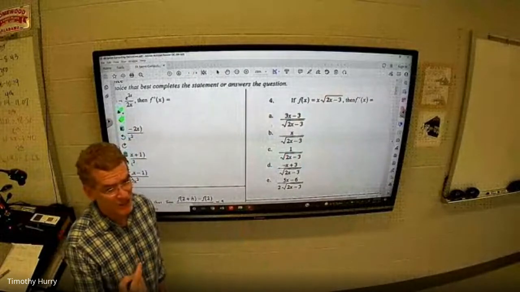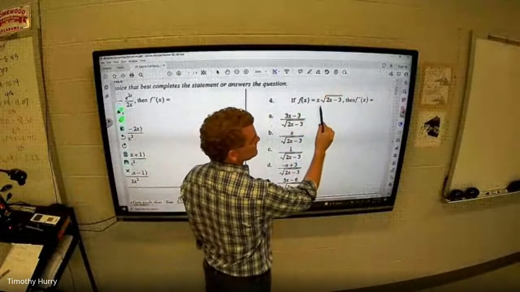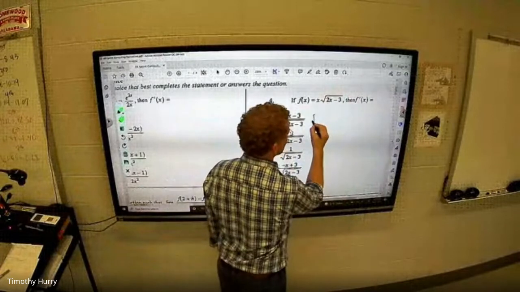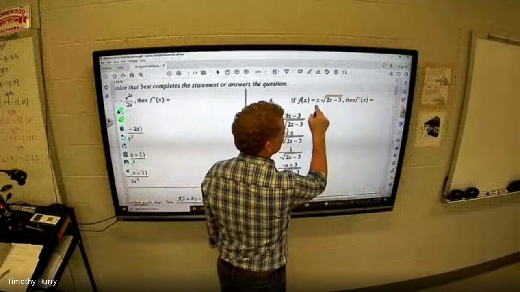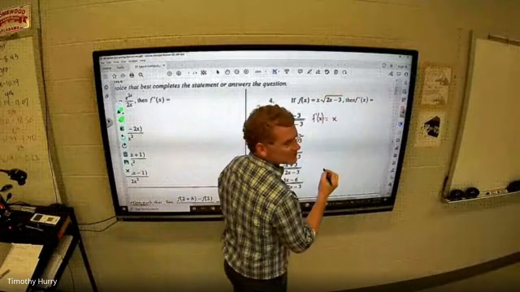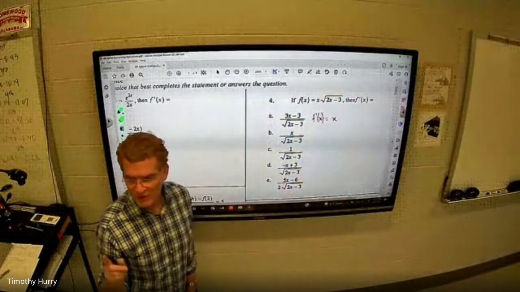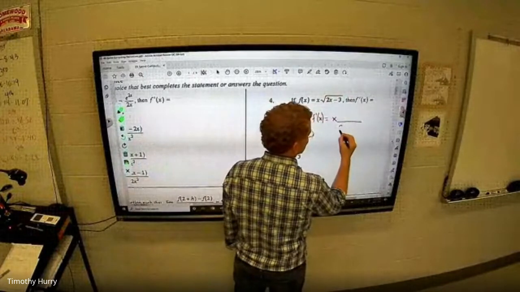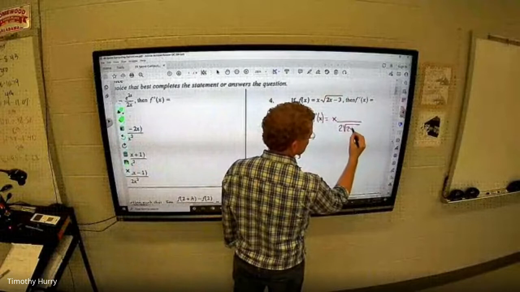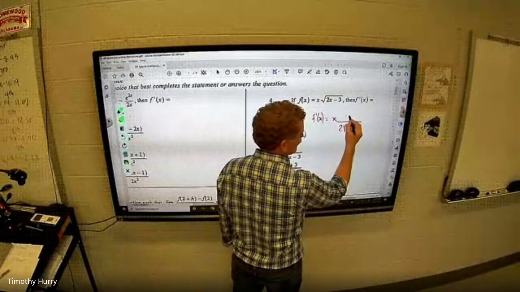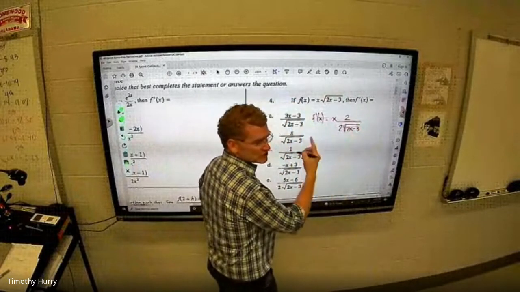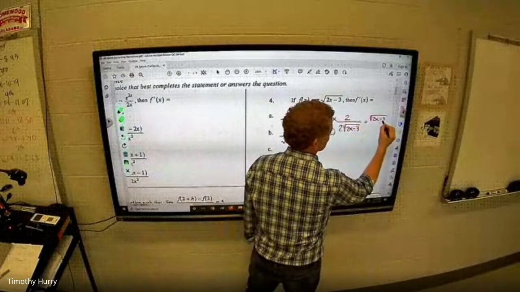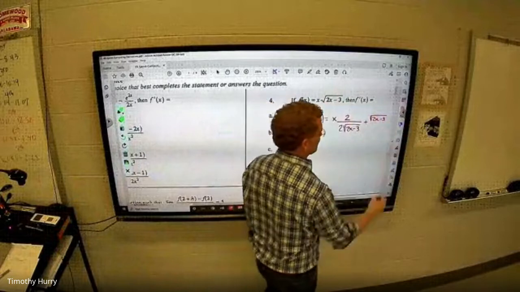Now, this is going to get a little uglier because what's going on here? Product. You've got a product rule. So check this out. The derivative is going to be first times the derivative of the second. Now, what's your rule for the derivative of the second? Double that radical on the bottom, derivative of the inside part on the top. So first d second plus second times the derivative of the first, which would just be a 1.